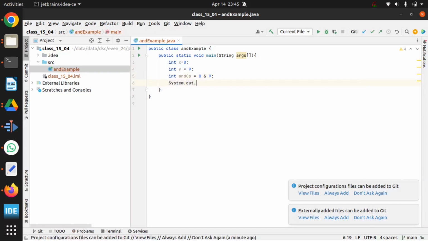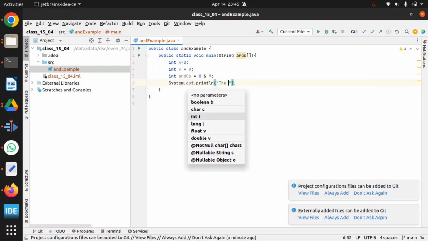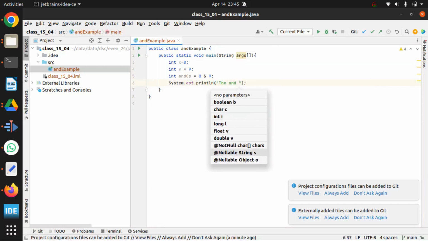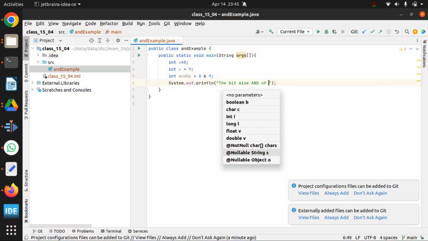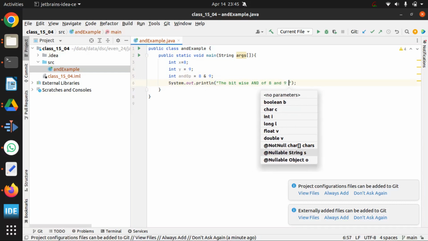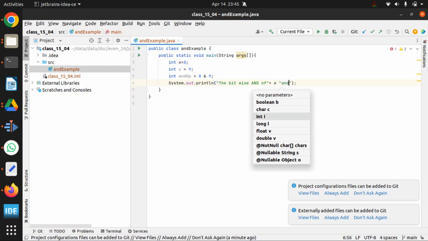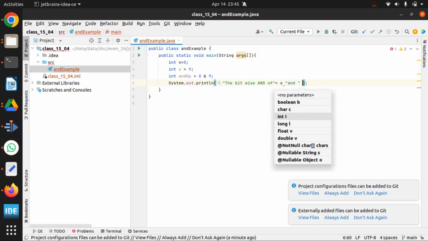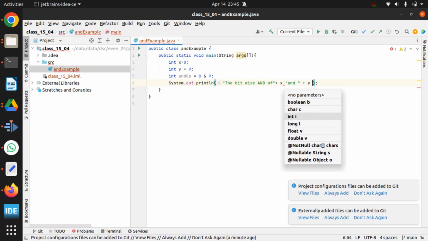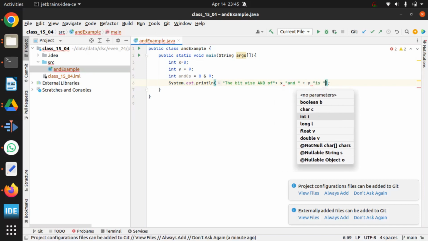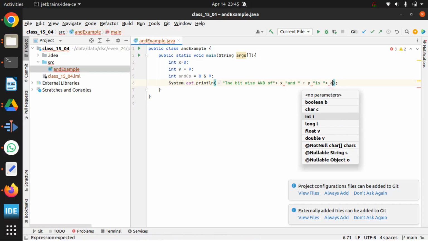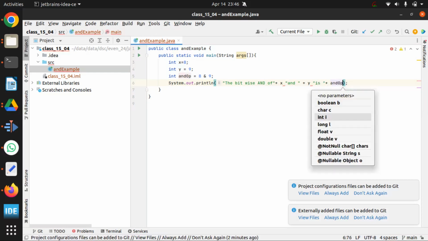System.out.println, the bitwise AND of x and y is the value.